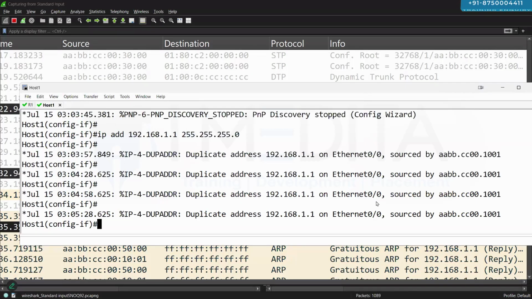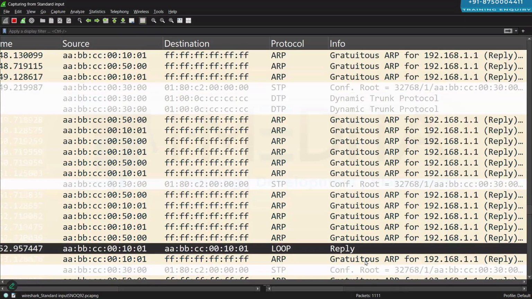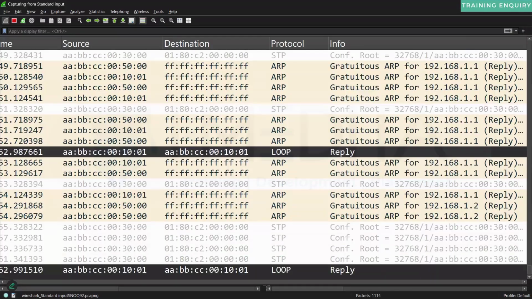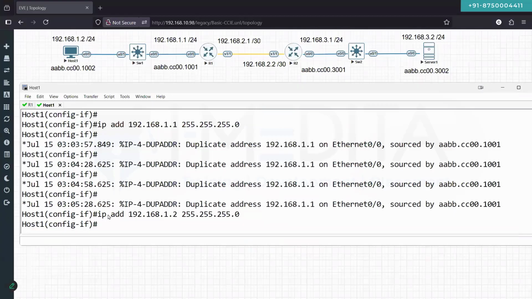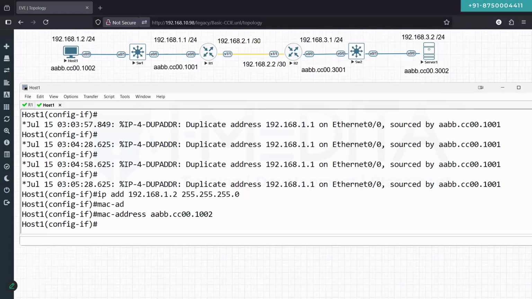I will either correct the IP here or there. So of course I need to correct the IP here. It is going to be 1.2, and just for now, when it sends the GARP message, it will not get any reply, so it will consider that the IP is actually unique, and it will be able to configure that IP on the interface without any problem. Also, just for the sake of our topology, I will change the MAC address of that interface so that it becomes easy for us to understand the packet forwarding process.